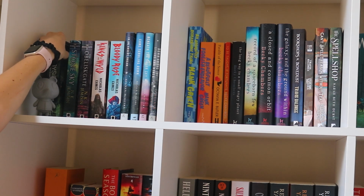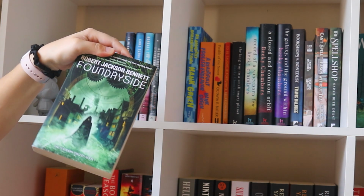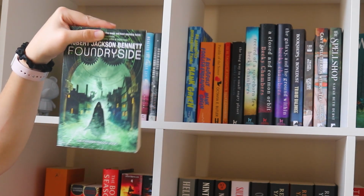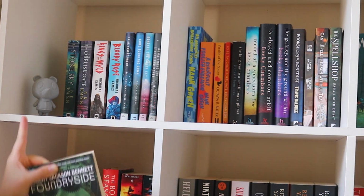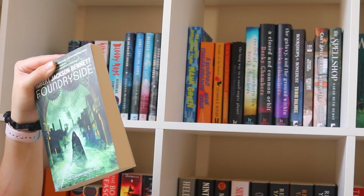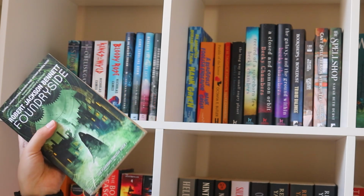One of the several books on this shelf that I don't think I'll end up keeping is Foundryside. So even though my unhaul pile lives on this shelf in the corner, this one has remained on my bookshelf because as you can see, I've got some space. So I'm not pressed for space yet, which is why this has stayed so far. The writing just was a bit lackluster for me, and so was the pace of the stories. So it was quite popular, but not one that I absolutely loved. I think I gave it 3 stars.